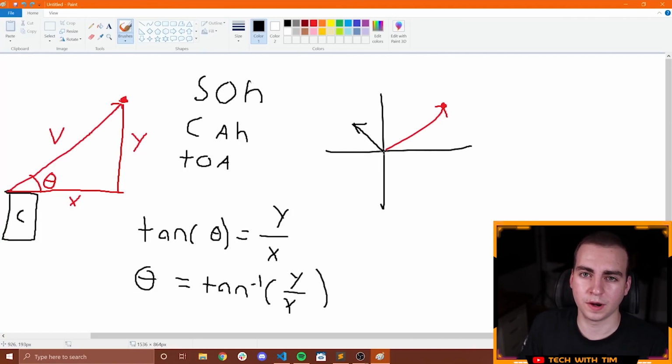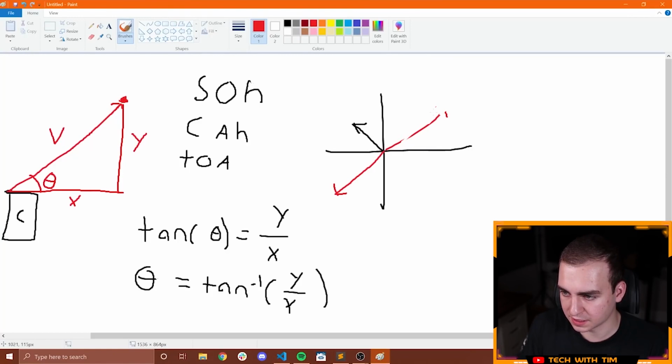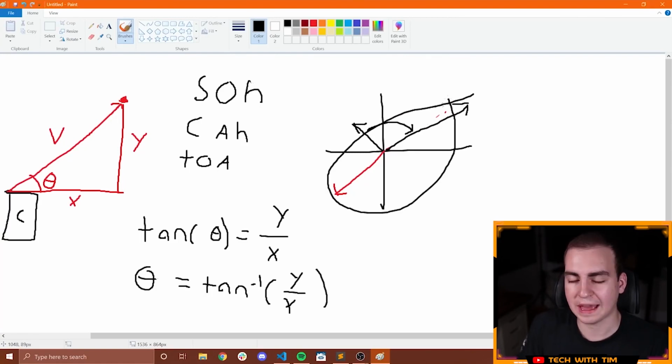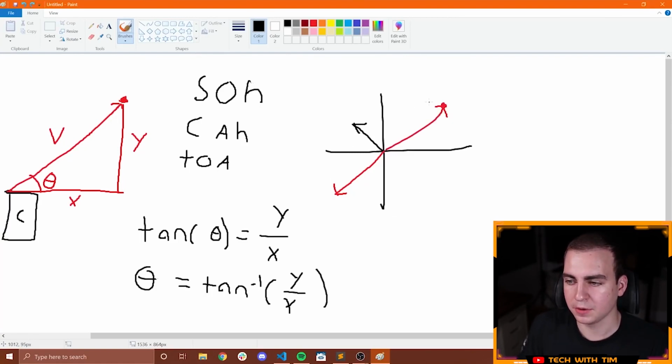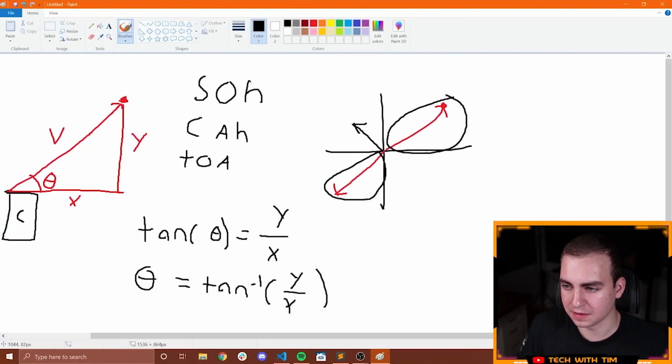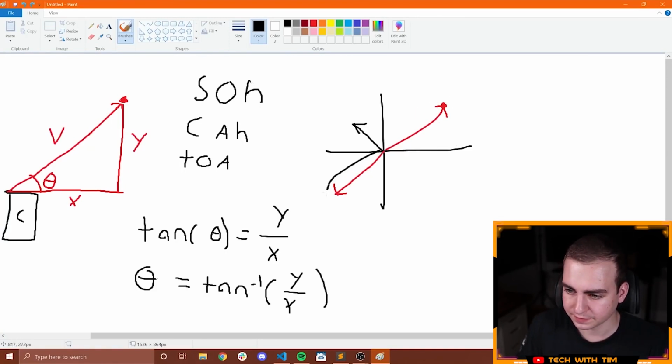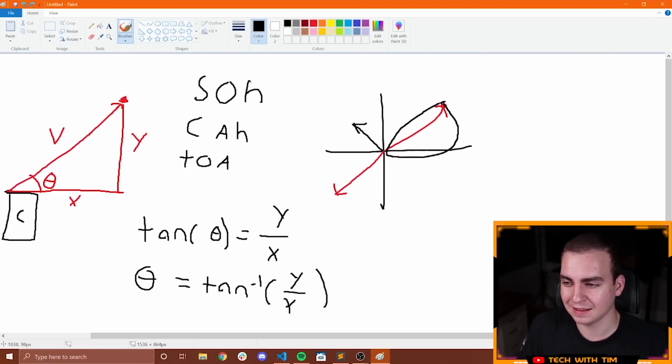Now, another problem that we're potentially going to run into here is that we might have the angle be here. So let's imagine this guy is gone, okay? We might have it be here. Now, theoretically, me turning like this is actually going to make it look like we have the same angle. I know this seems really weird, but the way that this angle is calculated means that this could actually be this, or the other way around. We could get this angle from this. So we need to put in some checks here to ensure that if we're actually moving downwards, we're going to go in the downward direction. We're not going to mistakenly calculate this angle.